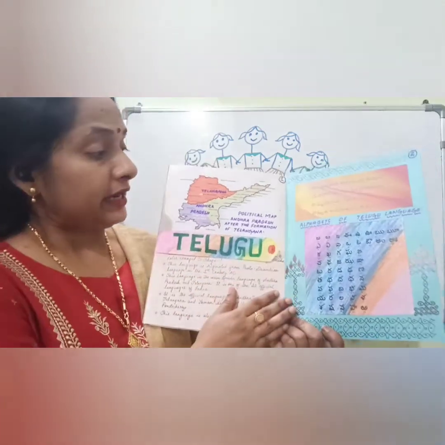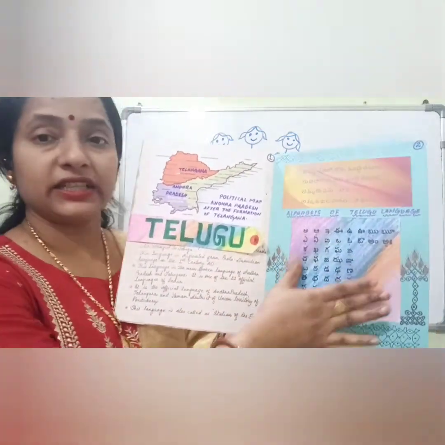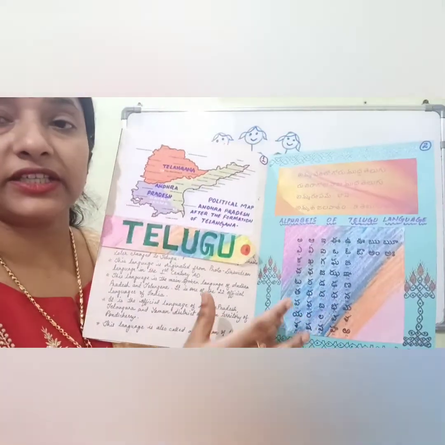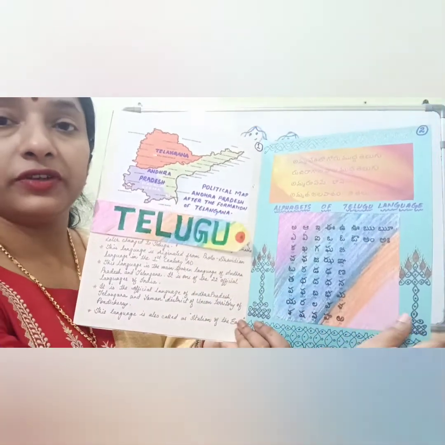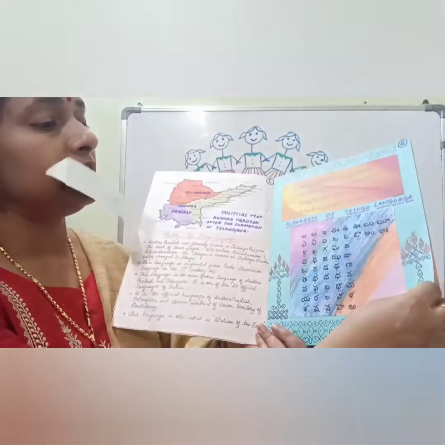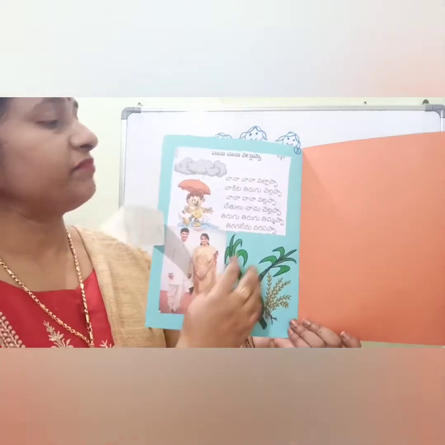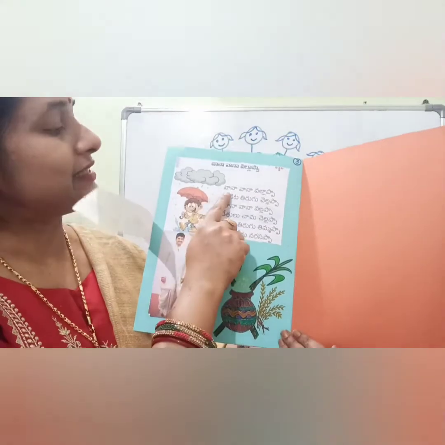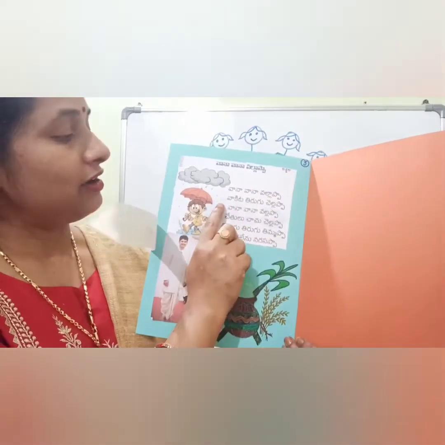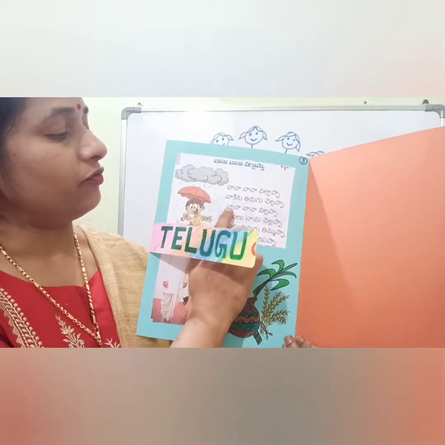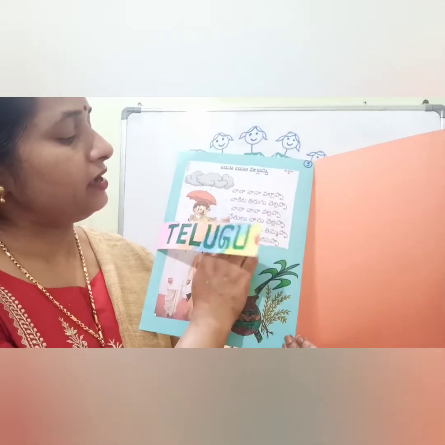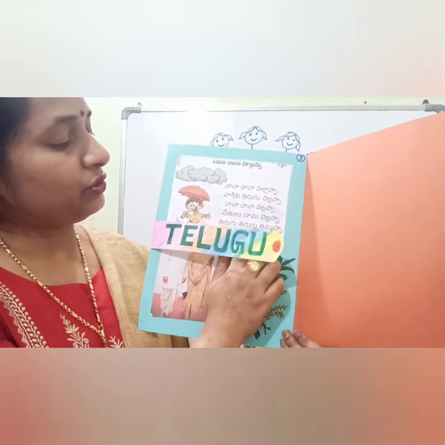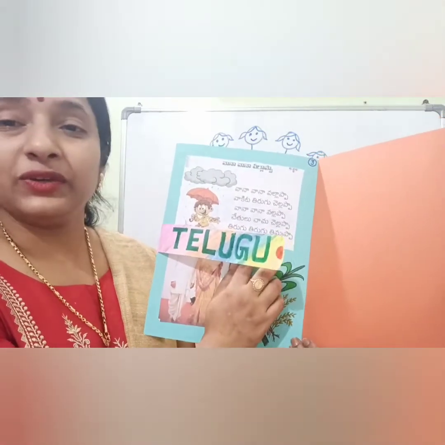Now below this I have pasted the alphabets of Telugu and I have decorated with the traditional rangoli of Andhra Pradesh. And in the last page I have pasted one more beautiful poem for kids, that is Vana Vana Vallappa Vakiti Tirugu Chellappa, Vana Vana Vallappa Chetulu Chachu Chellappa, Tirugu Tirugu Timmappa Tiragalenu Narasappa.